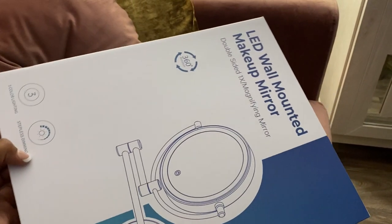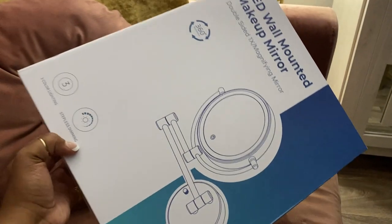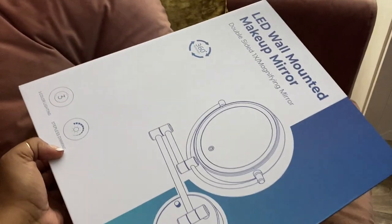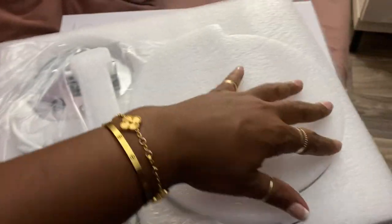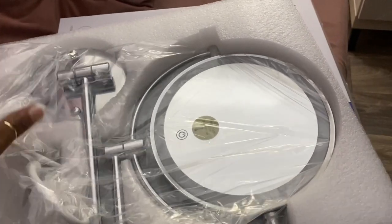This is what I got. I got this LED wall-mounted makeup mirror. Girl, it's giving luxury hotel bathroom vibes. Let me go ahead and open it up and show you the mirror itself. But this is the mirror.